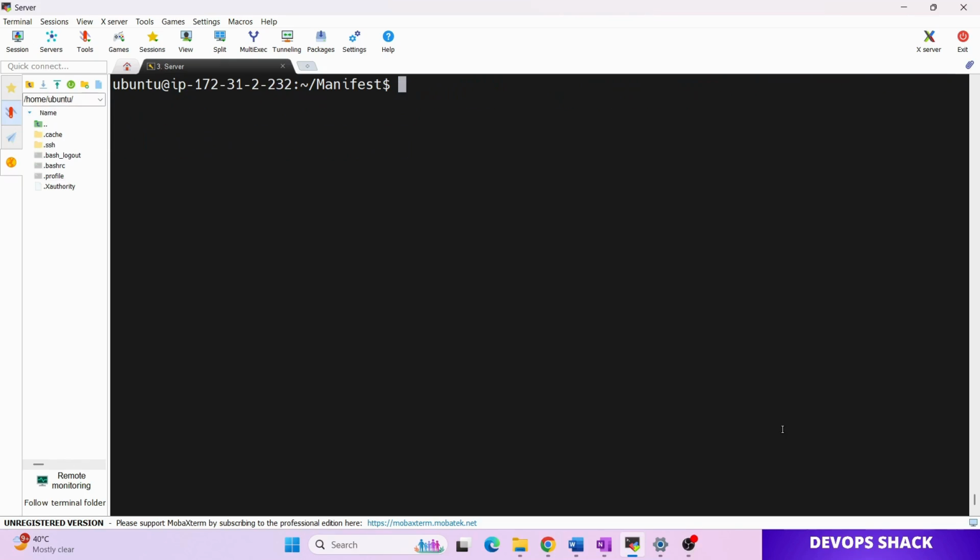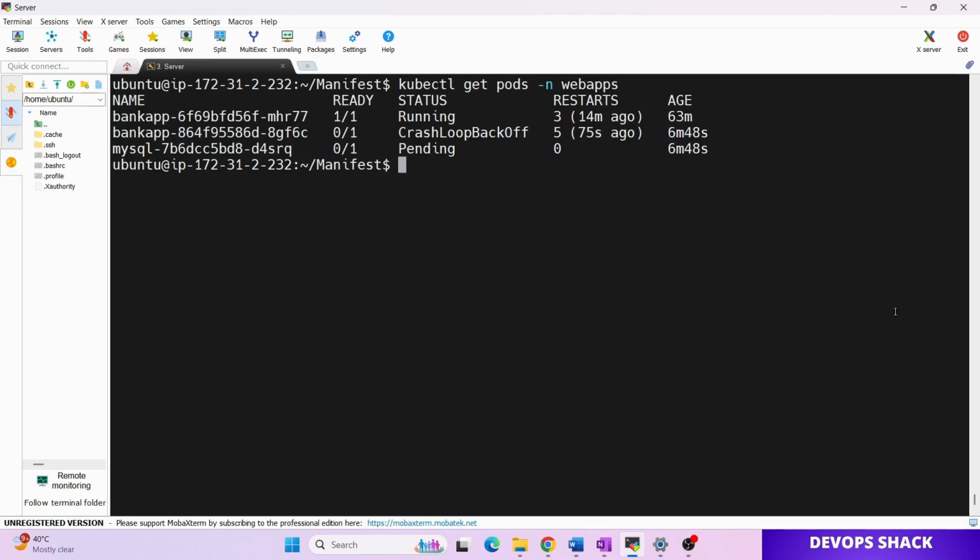Next thing that I want to see, for example, let's say we have kubectl get pods -n web apps. We have these pods running, right? If I want to check which pod is running on which node, for example, for this one, how can you check it?